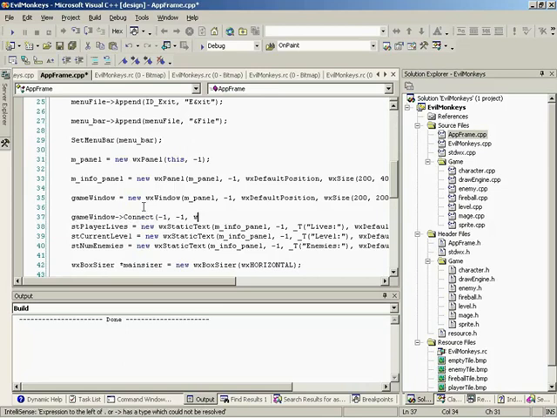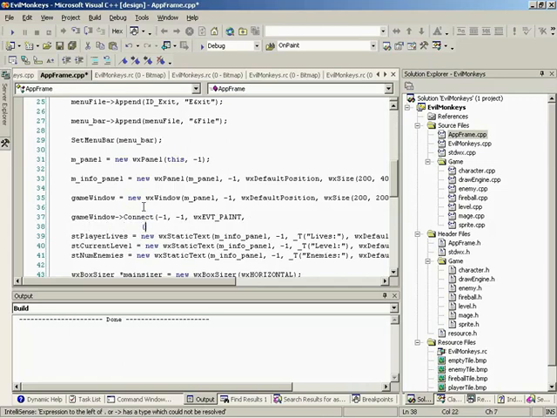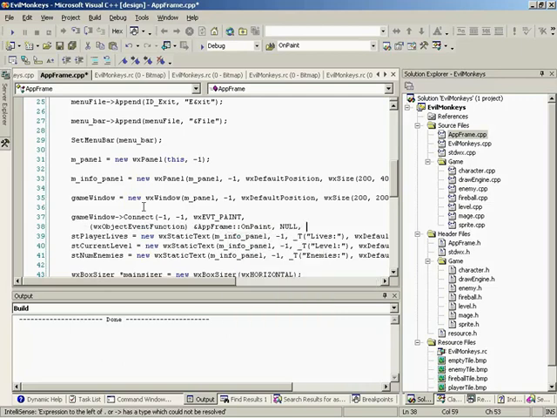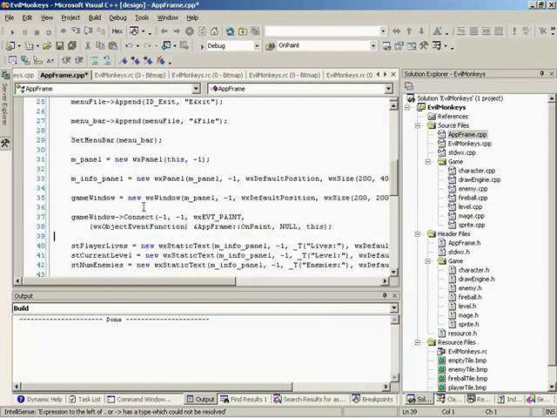So wxEVT_PAINT, and this is where the back buffer comes in handy. Then wxObjectEventFunction, nothing different than what we did in the last video. And we're going to reference AppFrame on paint. Of course, we haven't created this yet, but we will in a second. So trust me. And we want it to reference the function that is a member of this.